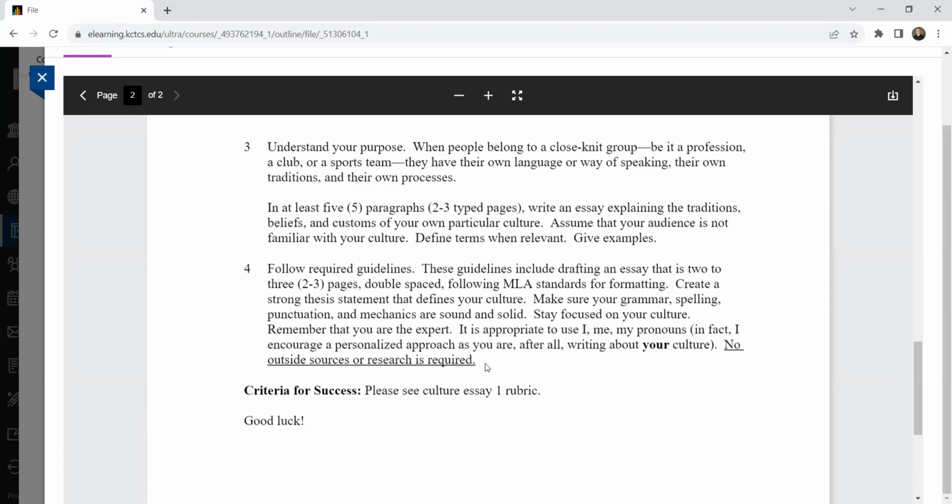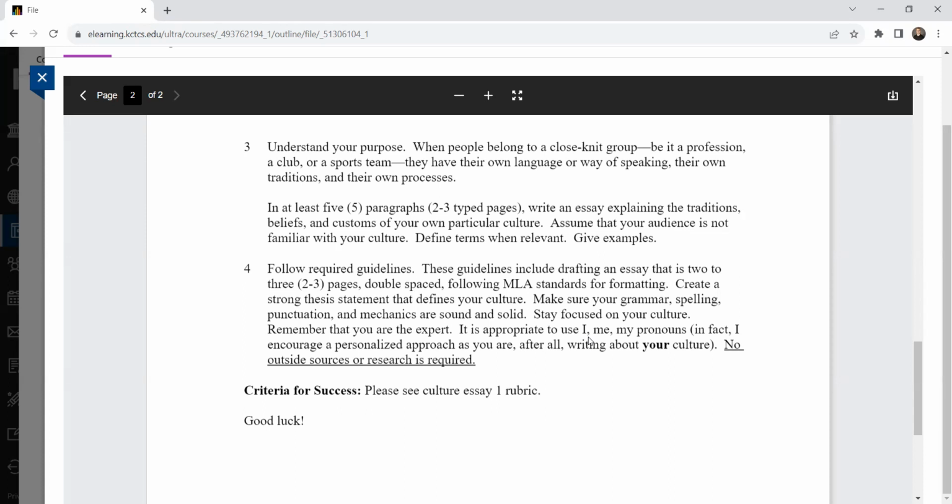Create a strong thesis statement that defines your culture. We'll talk a little bit more about that next week when you start drafting. Make sure your grammar, spelling, punctuation, and mechanics are sound and solid. Stay focused on your culture because remember, you are the expert, so you are writing to an audience that theoretically would not be as familiar with your culture. And because that is the case, it is appropriate to use I, me, my pronouns.